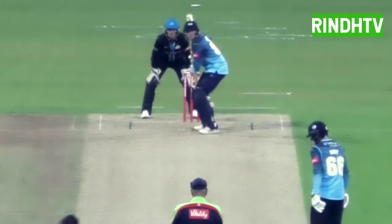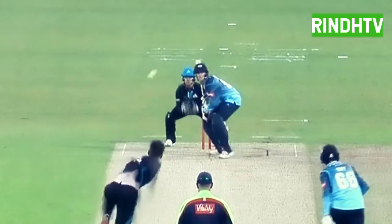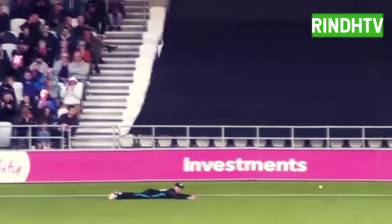Having been in front on DLS for quite some time, they're level now at 91. Barnard in, that's nicely played, that's very nicely played indeed and that is six runs. Wonderful strike. Barnard in again and Brook's got that straight this time and that's four more. I think that shows what the type of innings Brook is going to play. But a warning for Harry Brook, who is in the red in his previous efforts against left arm spin.